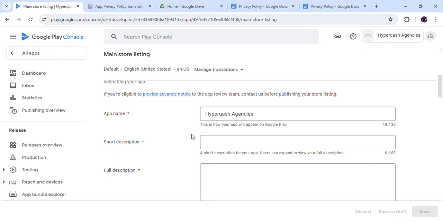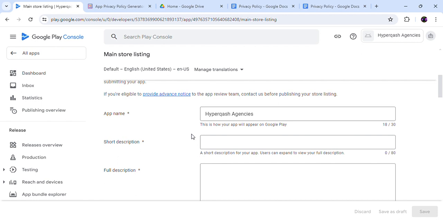If the details provided here are not appropriate or do not resemble your app's contents, your app will automatically be suspended, removed by Google, and sometimes you get account termination. So make sure you write a good description about your app. Make sure you know your app well, and you can analyze it and write a short description and a full description.